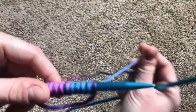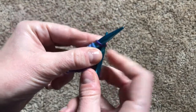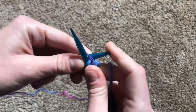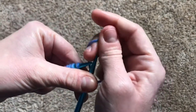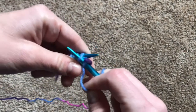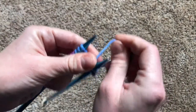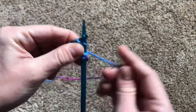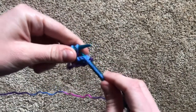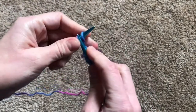We're going to start with the long tail behind the needle. So you're going to take your other needle and knit one stitch. Then move the yarn over so that it's in the front of your needles so that you can purl a stitch. Move the yarn over and knit a stitch. Move the yarn over and purl a stitch. And do that all the way down your needle.